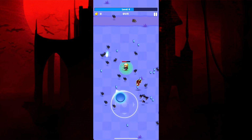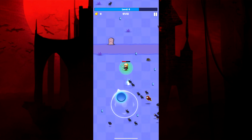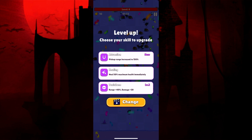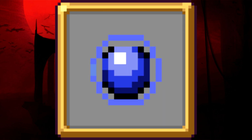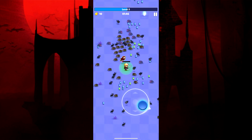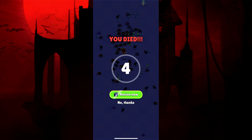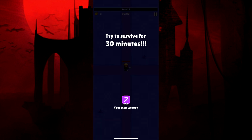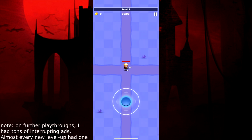I don't immediately kill it, probably just because I'm in such awe of how similar this is to the original game. Another power-up I get is this attraction one. Again, it functions like the attract door accessory from Vampire Survivors. Though I don't get to use it long because I died. Well, that's slightly embarrassing. After dying, I have the choice to revive by watching an ad. If that's your thing, go for it. At least it didn't shove it in my face and make me watch one.